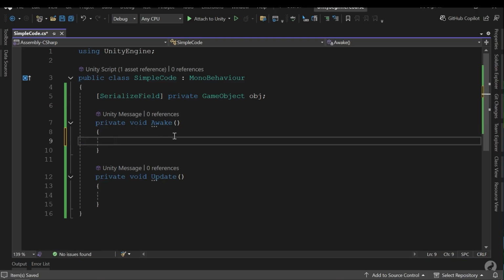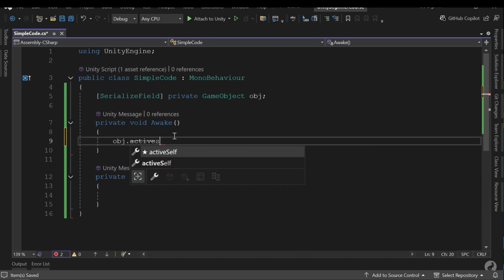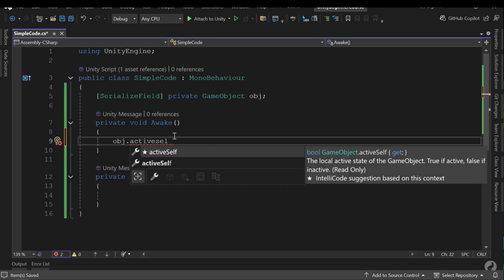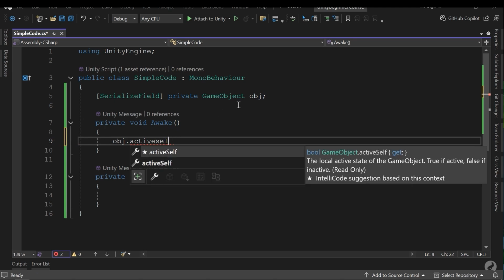Alright, let's go further. We can check the activation of a game object like this: object.activeSelf. ActiveSelf is a Boolean property which is read-only. It means you can't change it, you can't write into it. It's read-only. And it will return the activation of the game object.